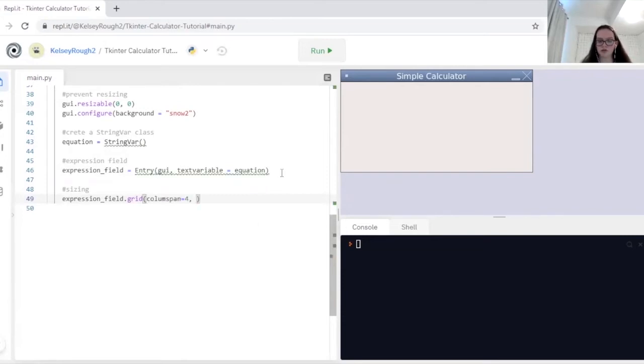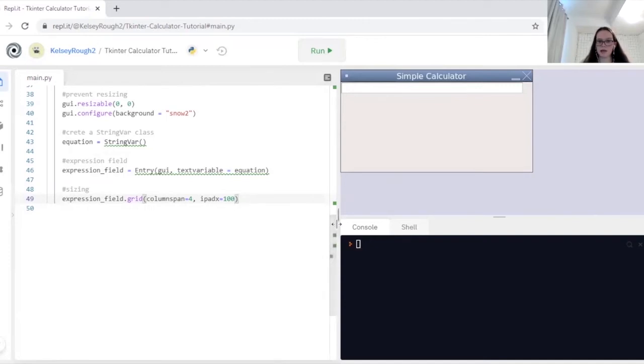And then we're going to do our padding. So to do that, we're going to do ipadx for the x-axis is equal to 100. And all that will do is that will set up our box. So we'll see if we run that, you'll see we have our box here where everything will show up.